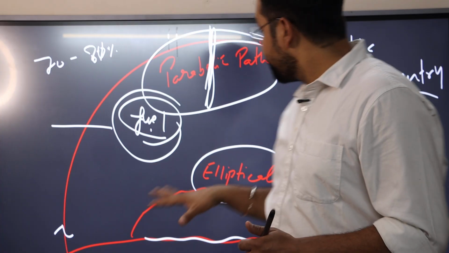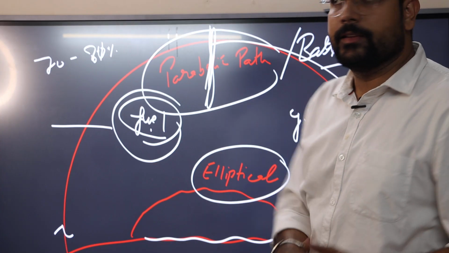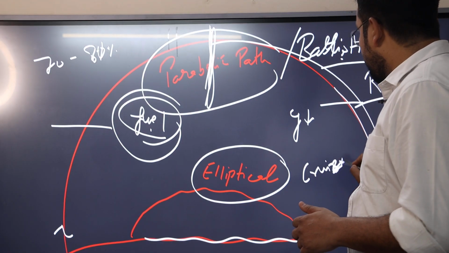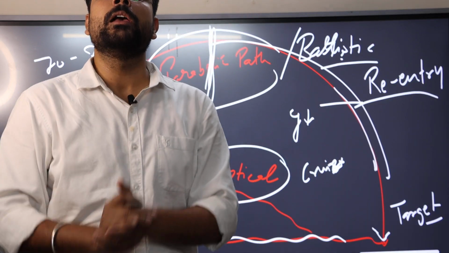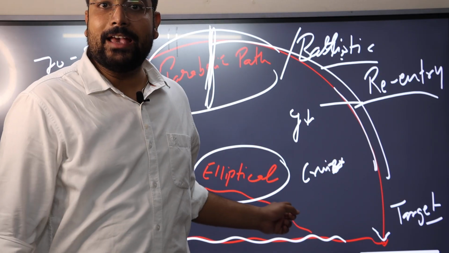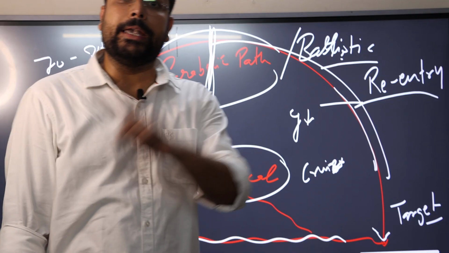These are the qualities. While the elliptical path is one of the best features of the ballistic missile, cruise missiles are known for their high precision level with high speed. So this is the basic difference. And here, as we can see, the precision level would be higher, but fuel would be required for the entire journey.